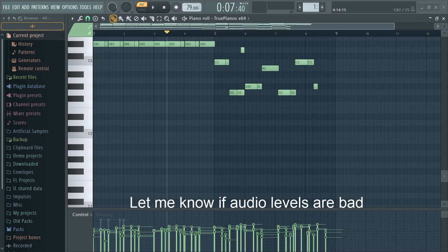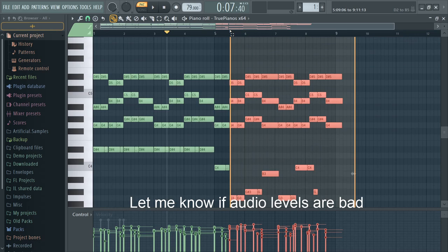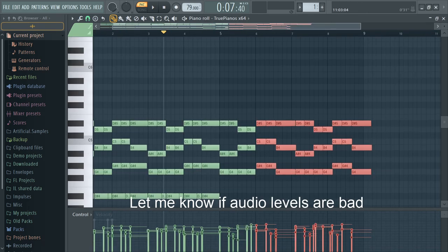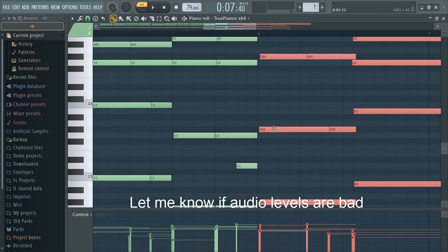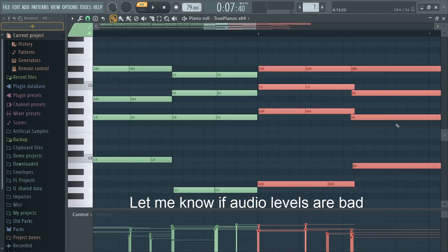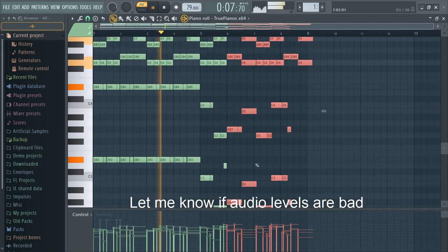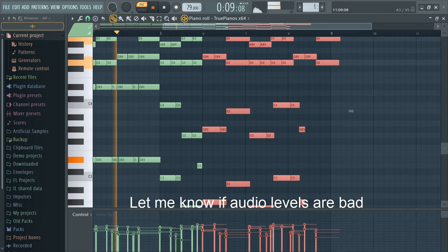My day's been good. I'm just a little sick, so I picked up the piano. I haven't played piano in quite a long time. Actually, I went to a music store just yesterday. That was my first time touching a piano in a while, and I do feel really inspired after that, so I decided to bang a new one out. I have a big album coming up, so hopefully we can see something come from that.